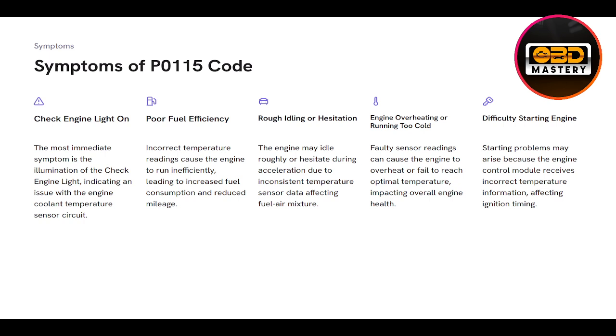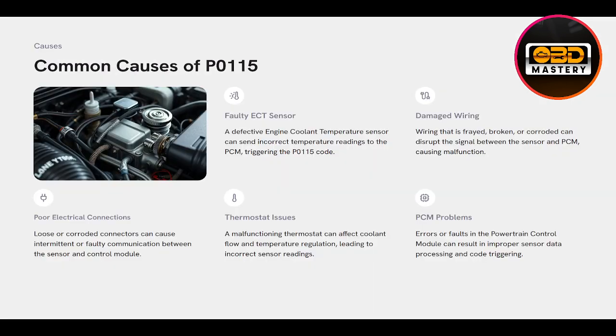Now, with the symptoms being that, there's also four others being poor fuel efficiency, rough idling or hesitation, your engine may overheat or run too cold than it's supposed to, and there's going to be difficulty starting. So if you're trying to start your car and it doesn't crank properly, this is just due to the fact that there's incorrect temperature information affecting the ignition timing. So right below the symptoms, there's a description if you want to go ahead and pause the video, but we're going to go ahead and move on here with the causes.